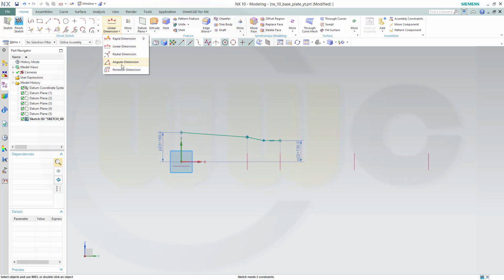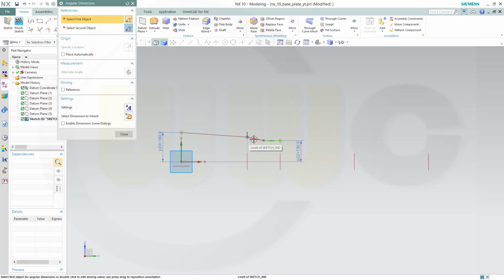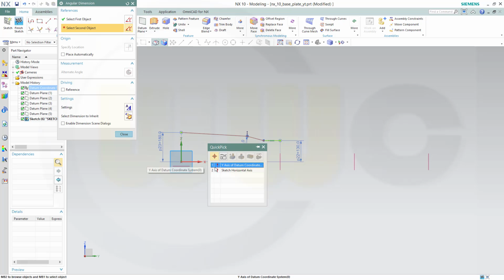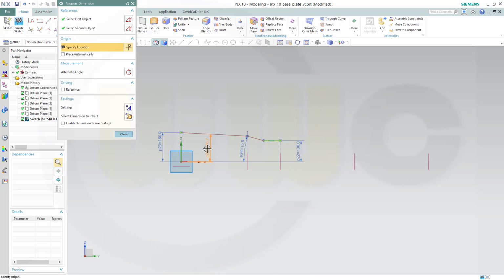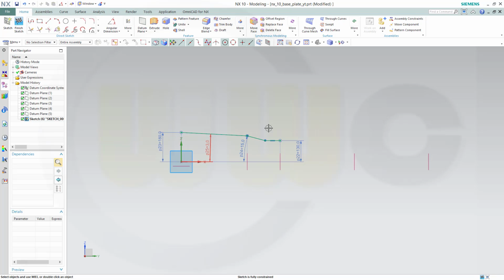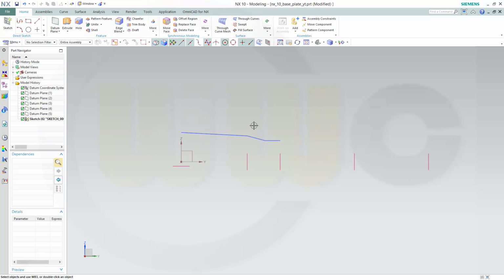Now an angle from this line to that axis, which should be 15 degrees, and another one from here to that axis, which should be 3 degrees. Sketch is fully constrained. Finish the sketch.